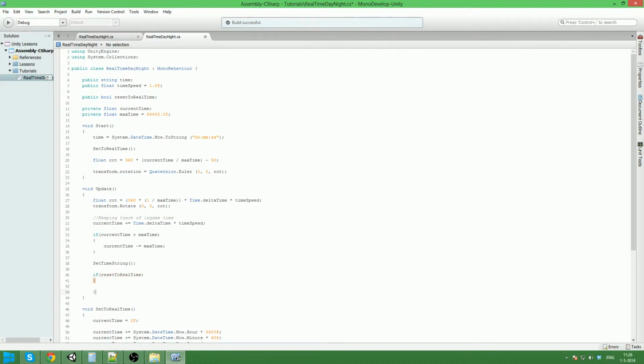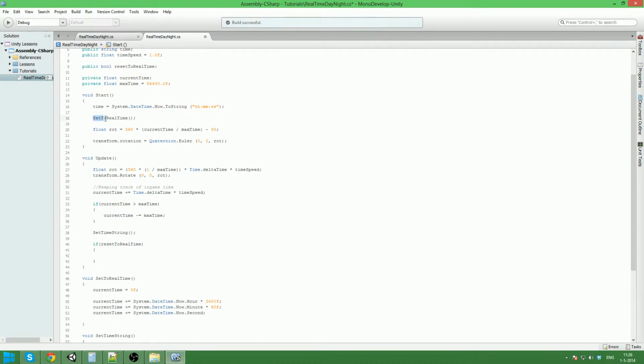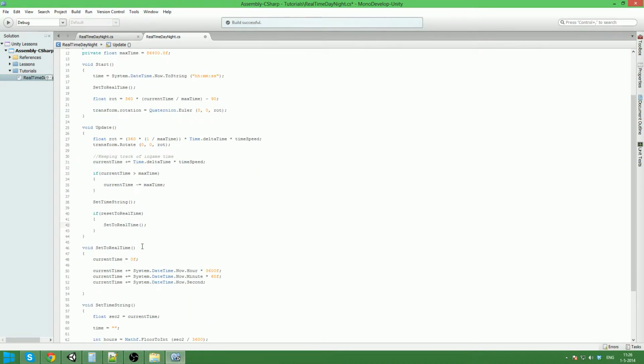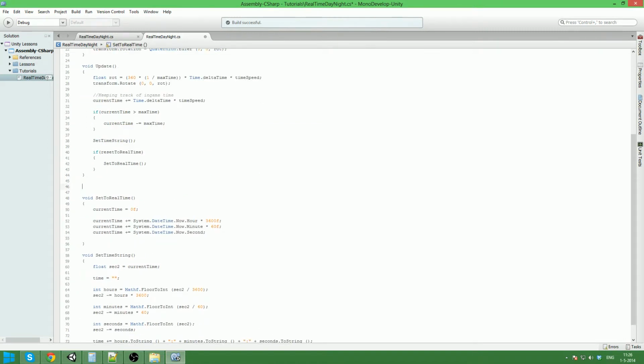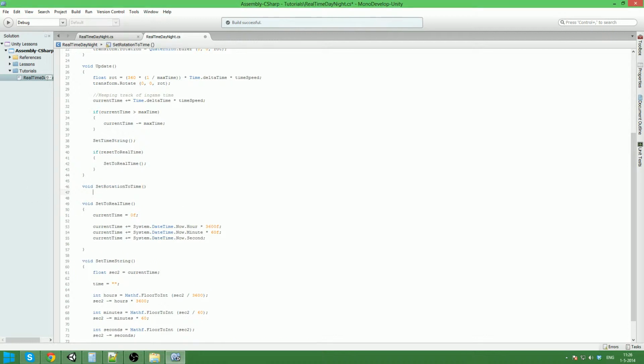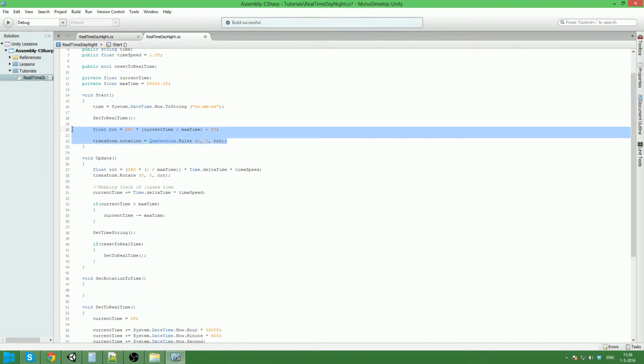what we want to do is actually the same as we're going to do here. But we are not going to copy paste this, because this one is already called there. So we're just going to say set to real time again over there. But of course, if the time is different, we want this also to set our rotation right. But that would mean we would have duplicated code, and we are also not going to do that. So we are going to make just another function, and this function is going to be called, well, let me just copy paste it over here. This is going to be set rotation to time, and this is actually doing nothing more than this.